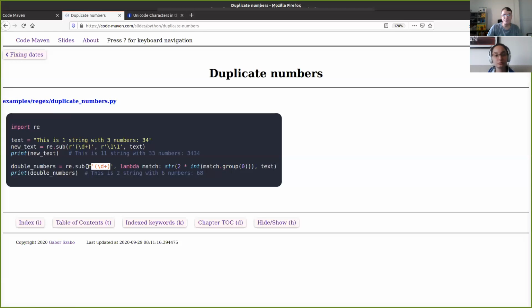Currently, whatever this matches. So think about it as calling the same match multiple times in several sections of the string. And this is how I get the actual match, which is the current digit or current number. Convert it into int, multiply it by 2, convert back to string, and that's what we need. And then it replaces, and now I get the doubles. Okay, don't worry about it.